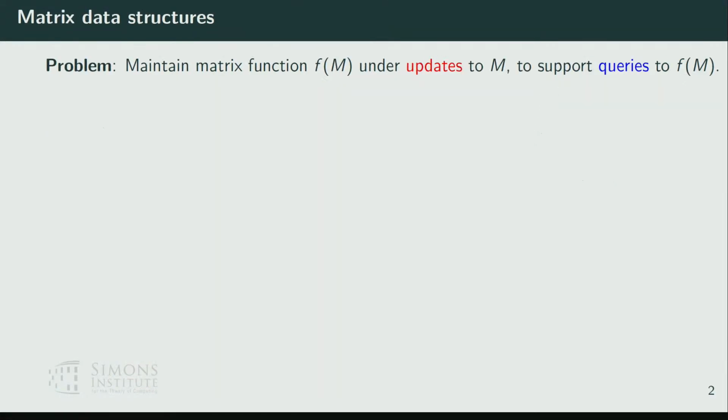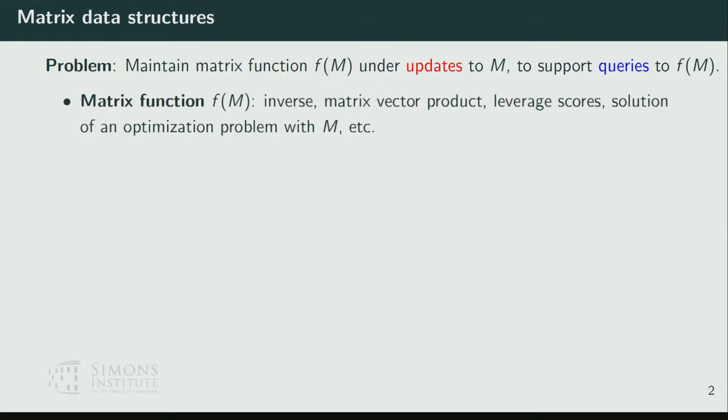I think it would be a good fit to put them here. Okay, so now let me first define what are the matrix data structures that we will consider today. We will consider this very simple prototype problem where we want to maintain some matrix function under certain updates to the matrix M, and then we want to support certain queries to this matrix function F(M). So let me give you some examples.